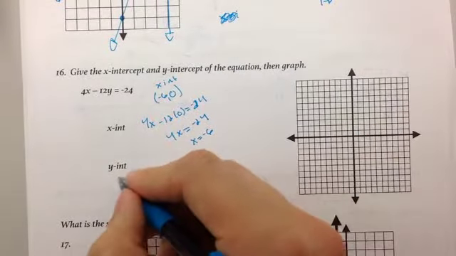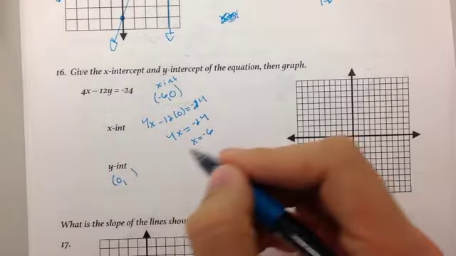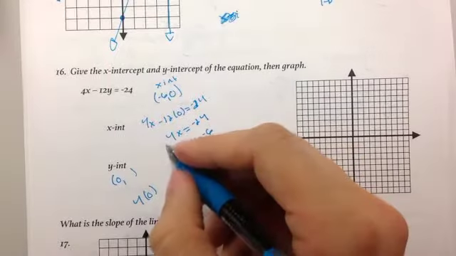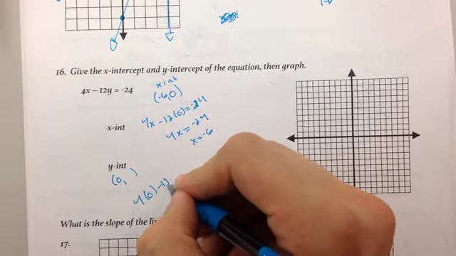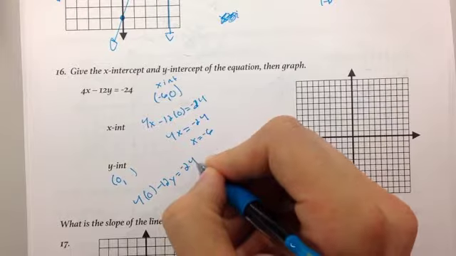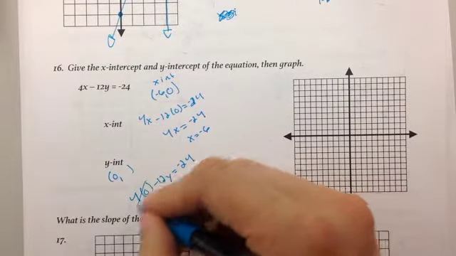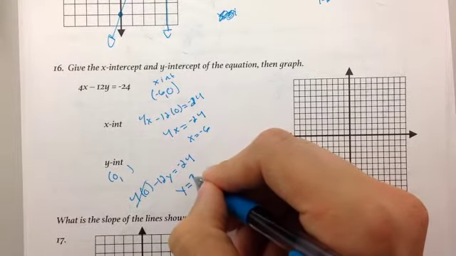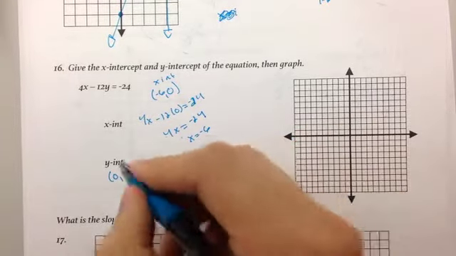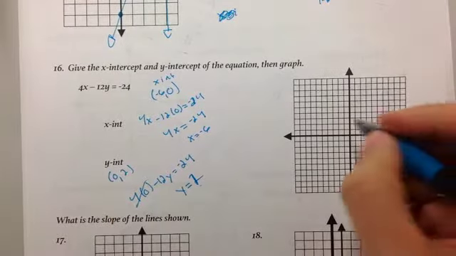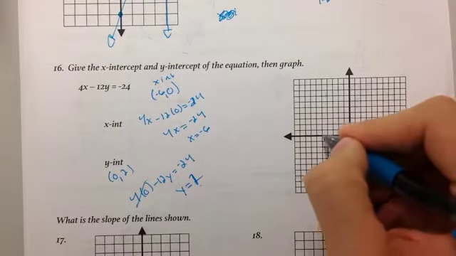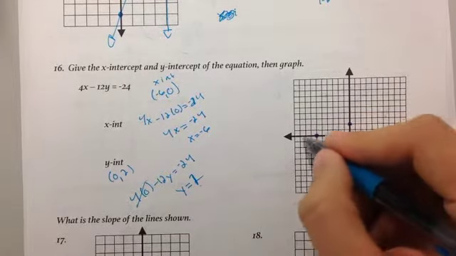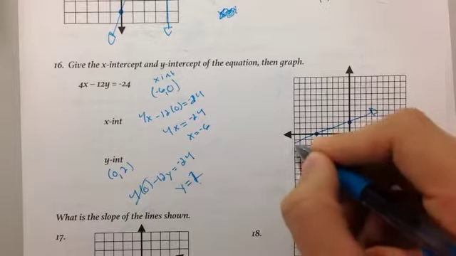My y-intercept is just the opposite. I know there's going to be a 0 for x. In my equation, I just dump a 0 in there for x. And I fill out the rest of it, going to look for y. I divide everything by negative 12. I've got a 2 for my y, so I just slide that in there. I'm just going to graph these 2 points. Negative 6, 0 is right over here, and 0, 2 is right there. I've got enough for my grid.